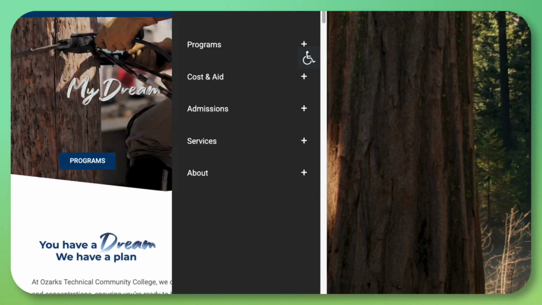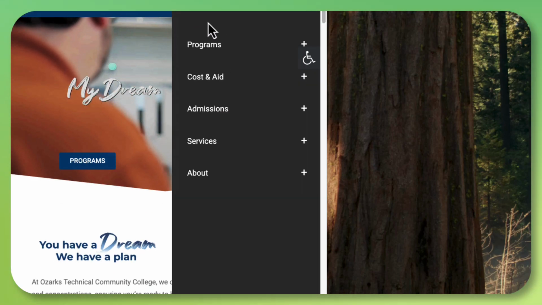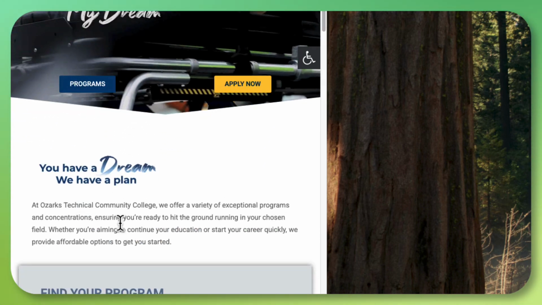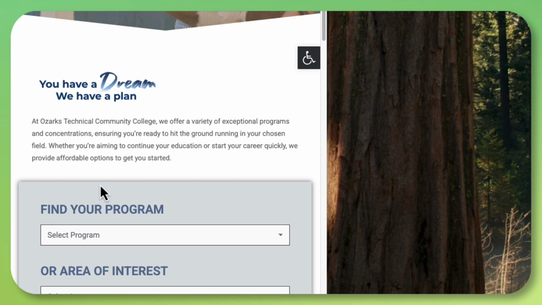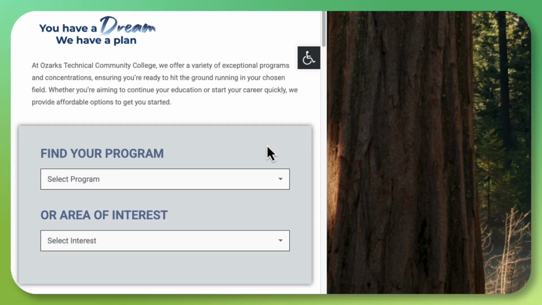Not only did our navigation go from horizontal, now it's vertical. This paragraph is now stacked vertically on top of our form, and the form is now taking up 100% of this viewport width, same as the paragraph, when before they were taking up 50% each.